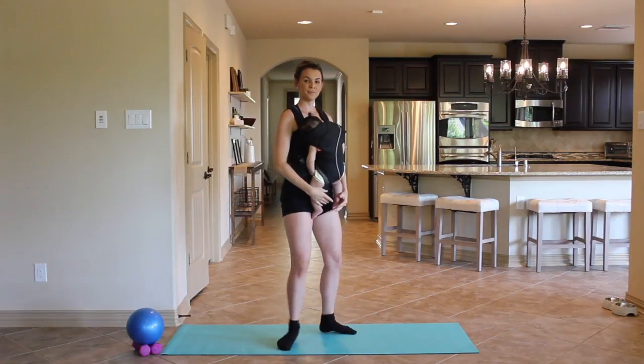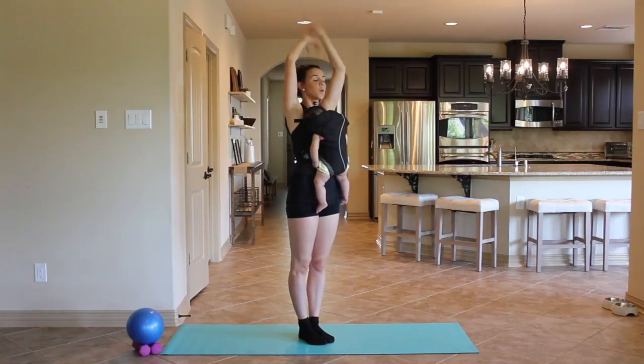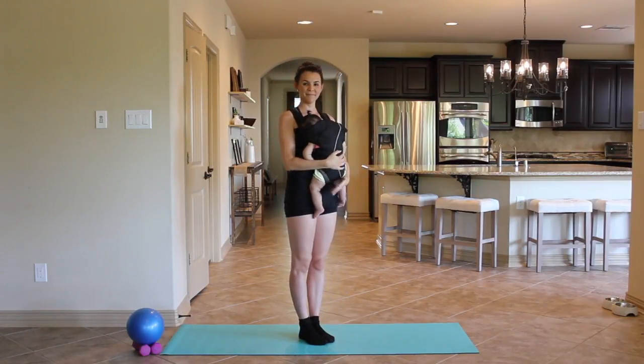Good, drop those heels, walk those feet in. And we're just going to inhale, arms go up. Big exhale, lower down. Good, finish to our warm up.